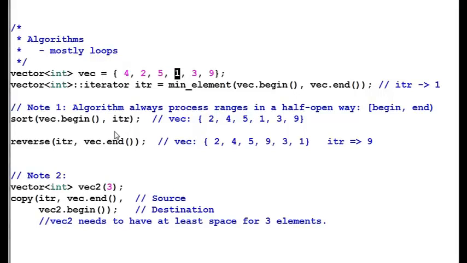Next, let's see the copy algorithm. Generally, in the copy algorithm, there exist three parameters, which should be the source, the destination, and the value to copy.